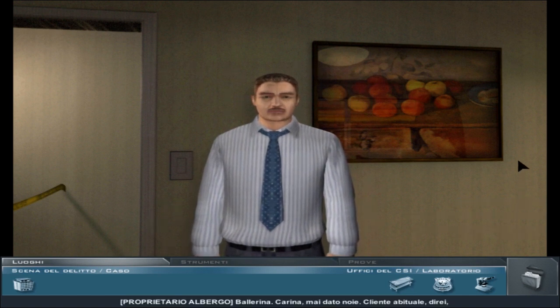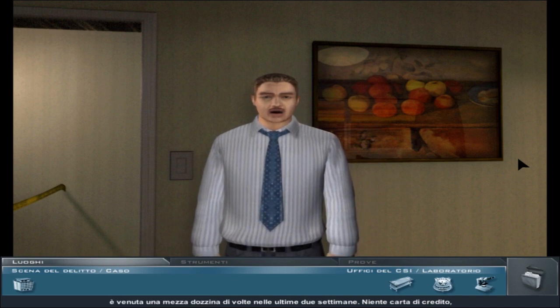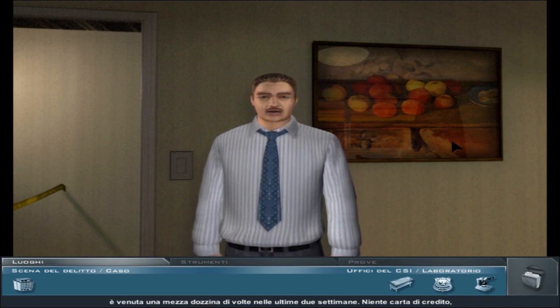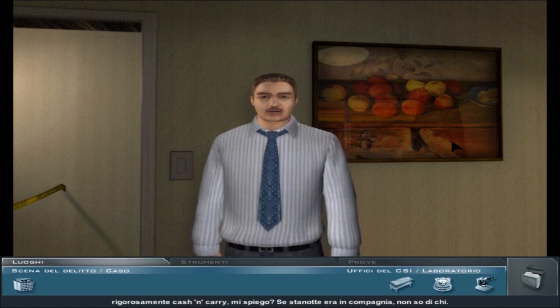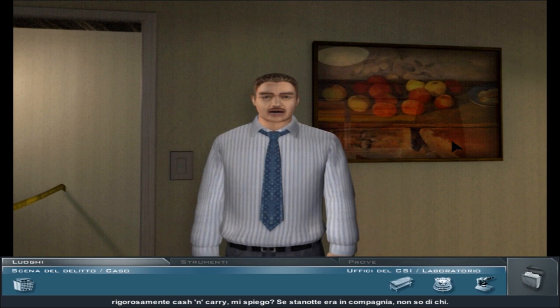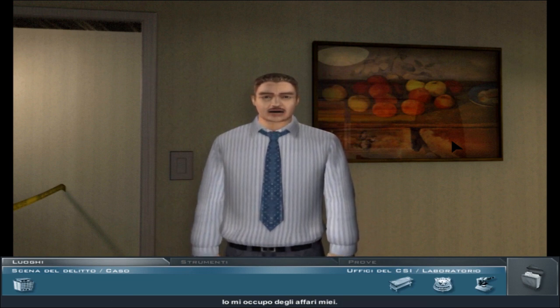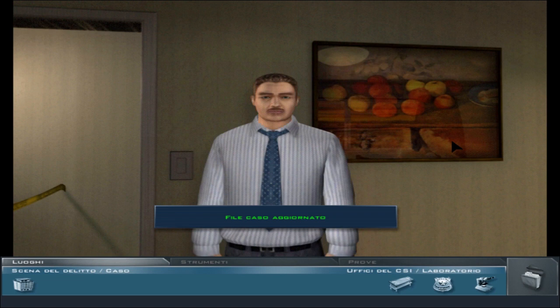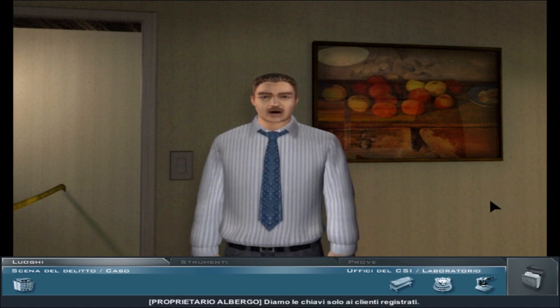Showgirl on the strip? Nice enough, never made no trouble. Kind of a regular here, made a half-dozen visits over the past couple of weeks. No credit cards, strictly cash and carry, capiche? If she had company tonight, I don't know who. My business is minding my own business. We only give keys out to registered guests. My patrons don't like to be dropped in on, catch my drift?